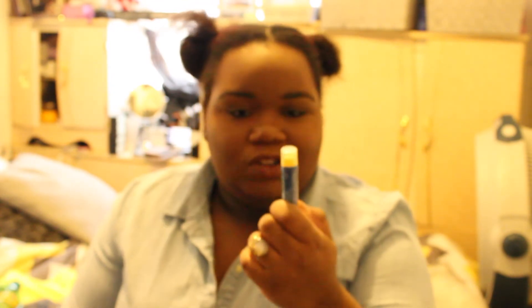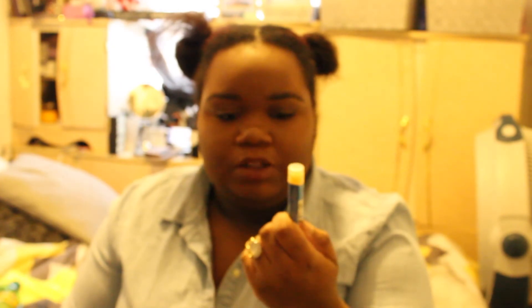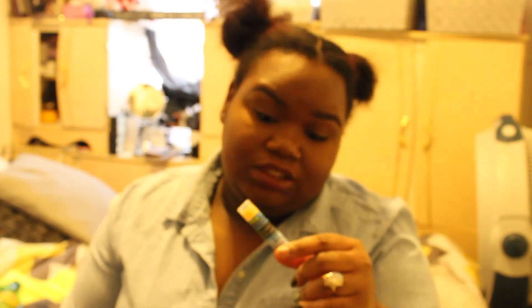The second lip balm is called Naked Lips Peppermint — 99% organic, 100% natural organic lip balm. It looks like a plain chapstick but it's really effective. I usually put this on at night before bed and wake up with really soft and kind of plump lips. The peppermint flavor stays on pretty much the entire time it's on your lips — it doesn't really tingle, but the peppermint taste stays.